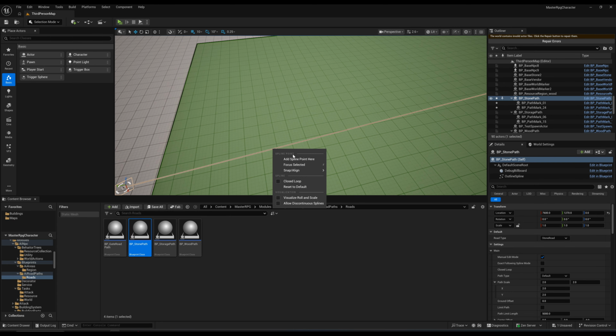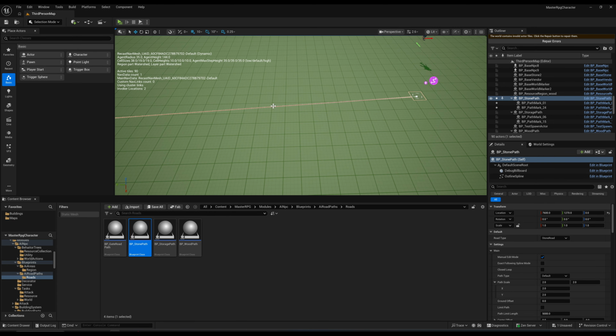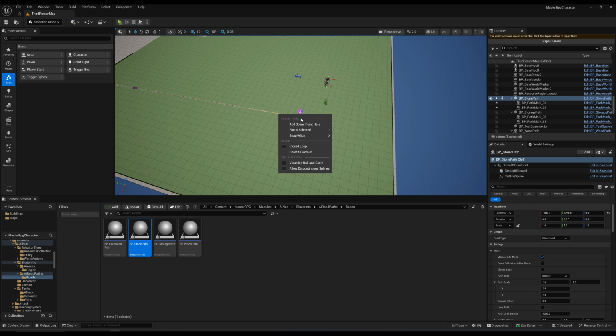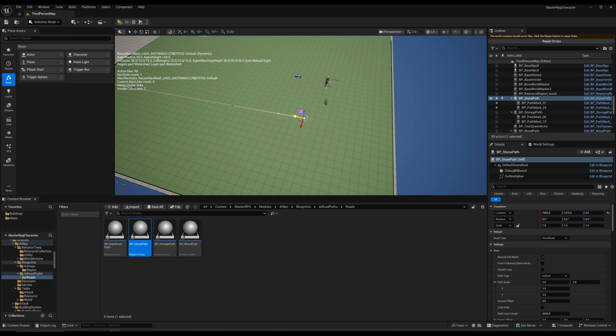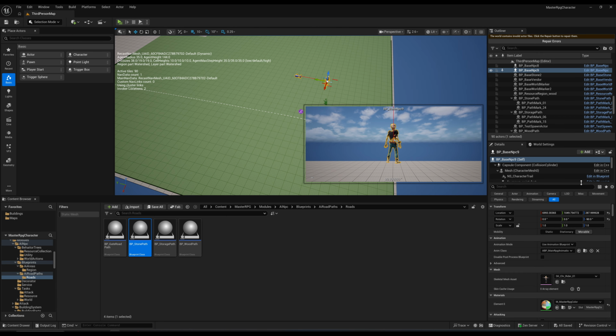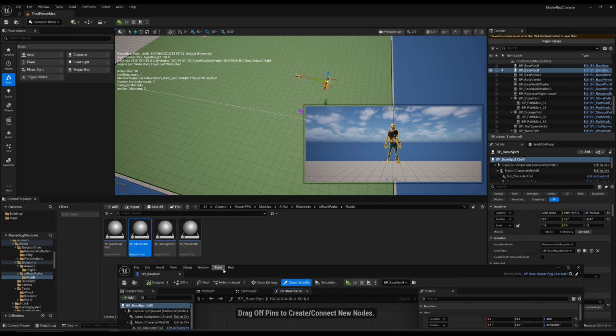Now I'm gonna add a spline line and another spline line. The reason why I'm adding those lines is so my character can walk in sequence, and I recommend adding one every 5 or 10 cubes you add because of the nav mesh. Now the next thing we need to do is edit my NPC.